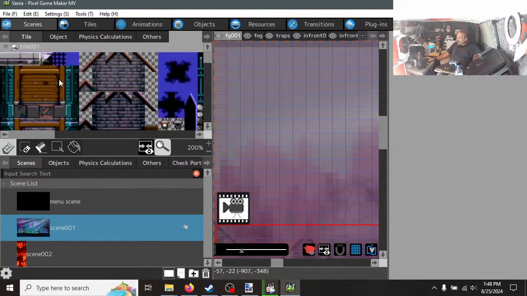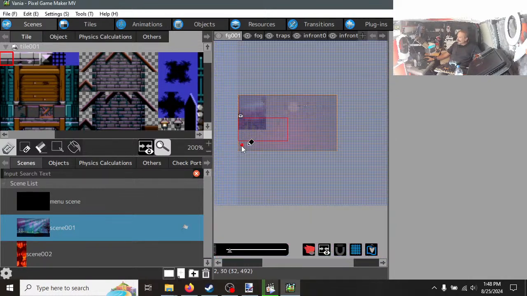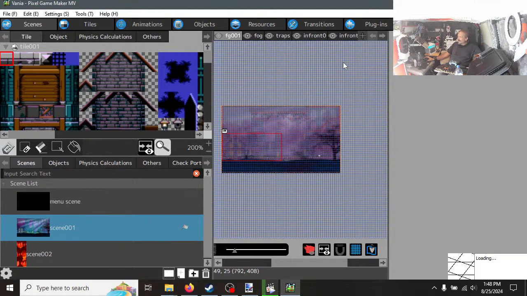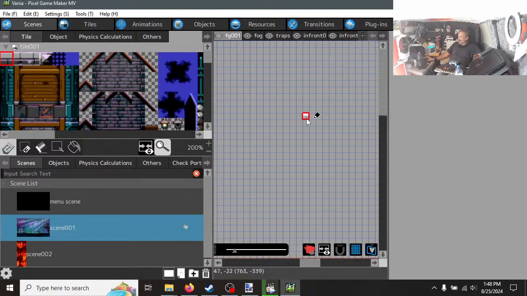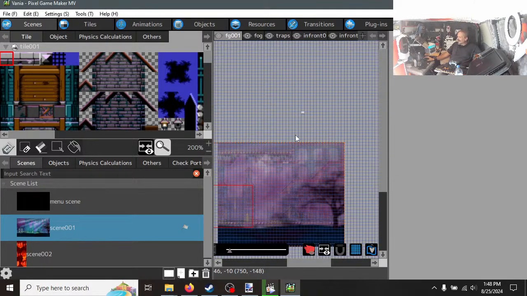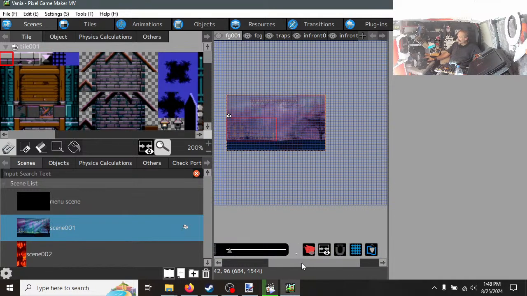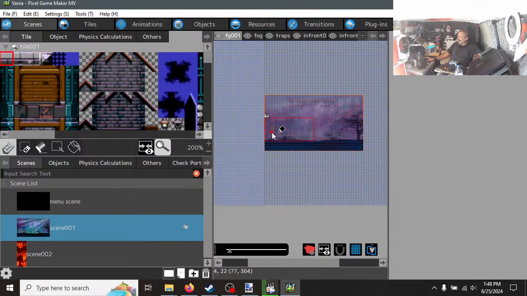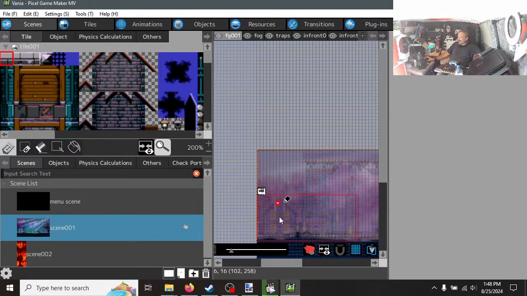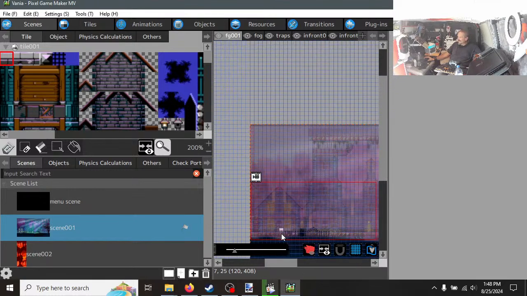Each one of these little blocks is probably 16 by 16, and that's what you lay down to make these backgrounds. It's going to be stuttery. It's too much for this little laptop to run a few things.